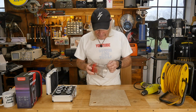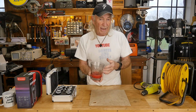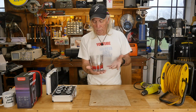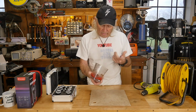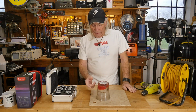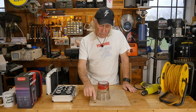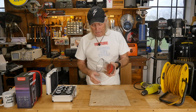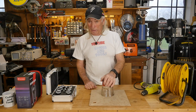I can't get over that hole through that, and that's thick, heavy glass. An old candle holder. It's been lying around here for quite a long time. I sort of didn't want to throw it out because it's a beautiful piece of glass, but at the same time it's kind of a useless piece of junk since the candle is about finished in it. I can't get over the way it cut that glass. And it also did a really terrific job on tile. So tile and ceramics would really be awesome. Glass, boy, you'd have to be careful with what you're doing there. I don't believe in cutting glass usually, but wow.